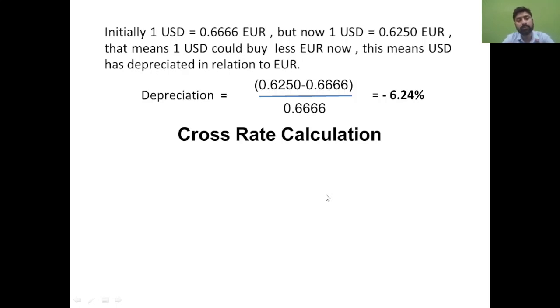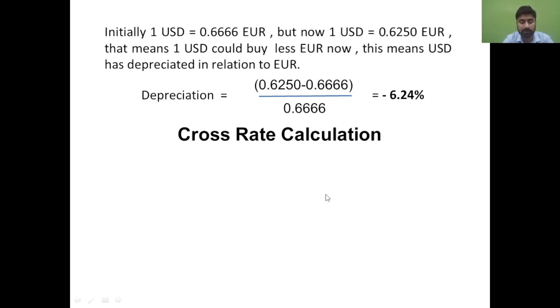Okay, so you will have the Mozambique currency's relation with the USD, and you already have your Indian rupee's relation with the USD. So once you have two currency pairs, with the help of these two pairs you need to find out your currency relation with Mozambique. Finding out that particular rate with a country will be known as your cross rate calculation.